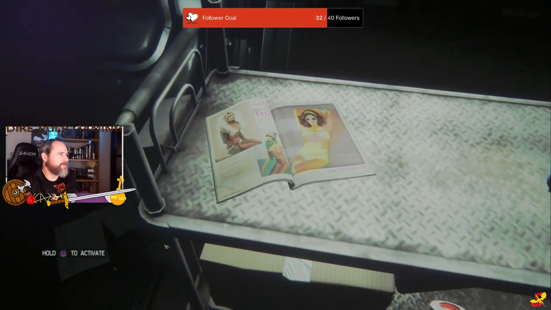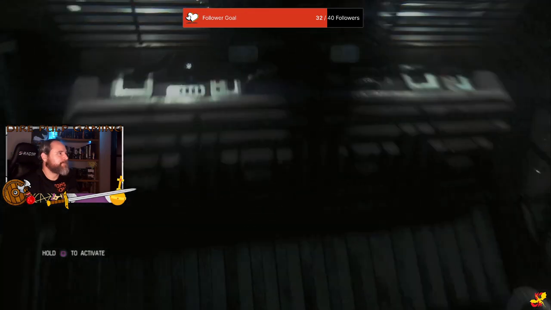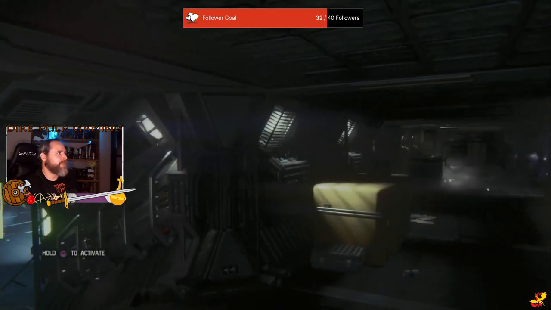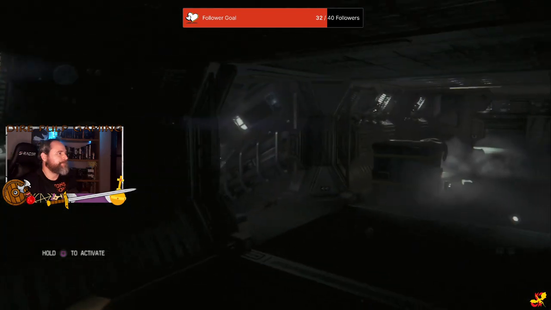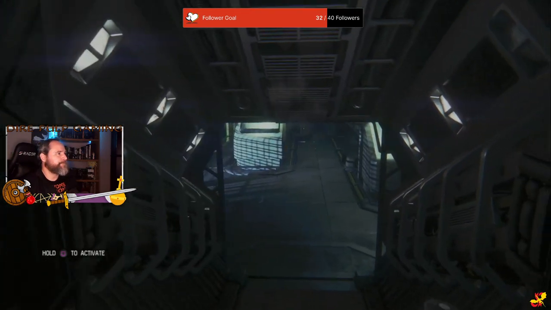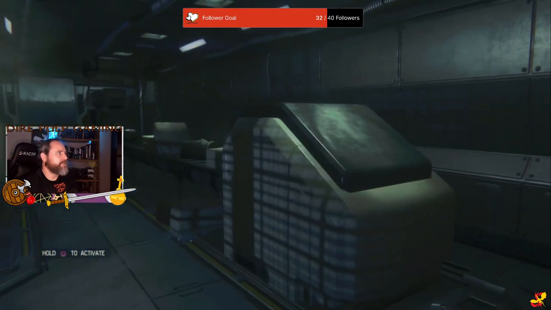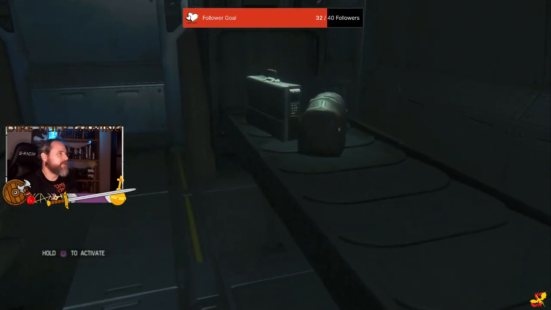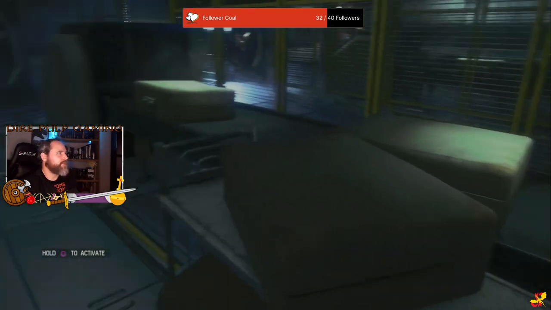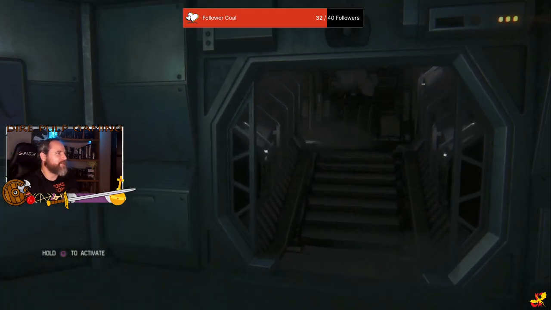Ooh, what we got here? Nice. Here's the other side. Wait. There's shit over here. These are people's luggage. Come on. Anybody bring in contraband? Contraband would be nice.